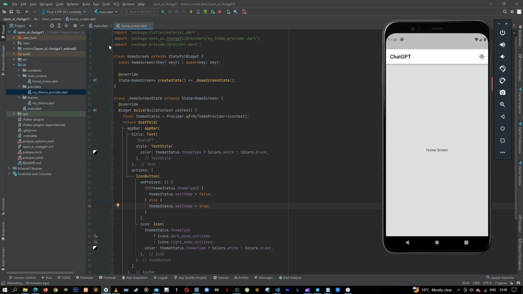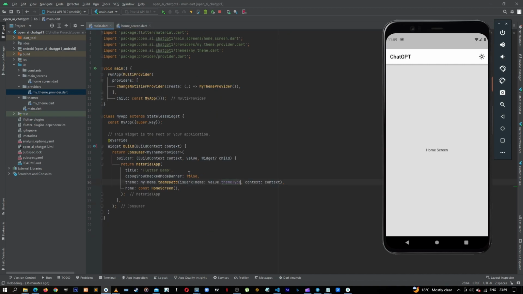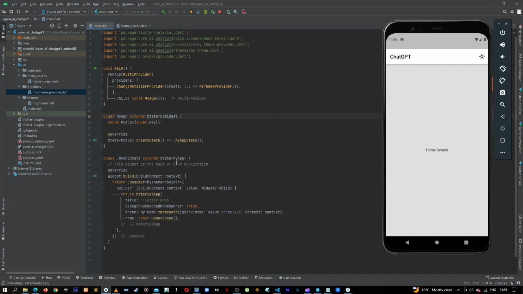We need to come back to our main.dart. So here it's where we need to load our theme before the application goes anywhere. So let's come back in front of the stateless widget here. Click here and then convert to stateful widget. So here, let's remove this comment.